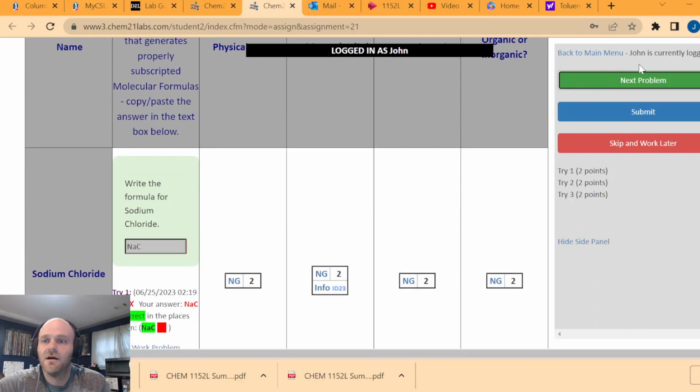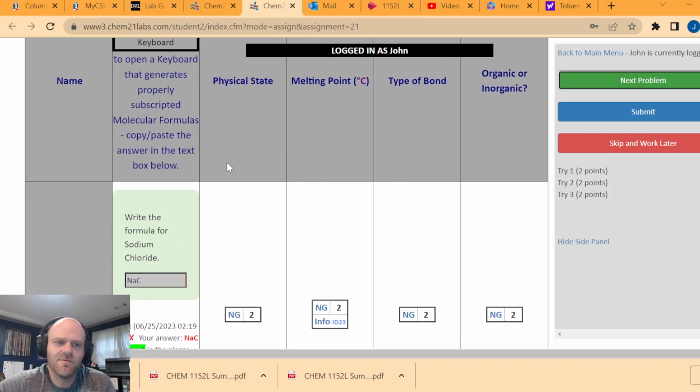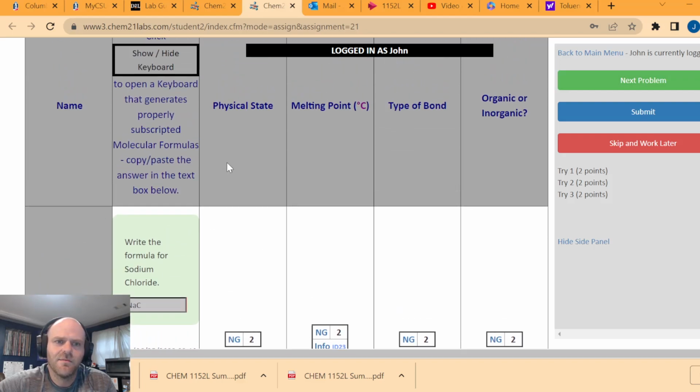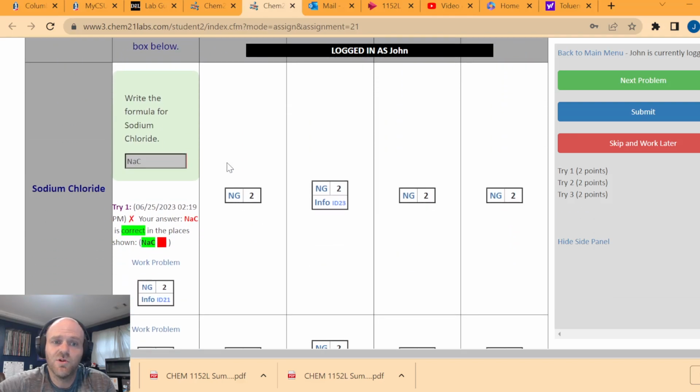Little tab on the right hand side that says Next Problem, Submit, Skip and Work Later. When you get a problem wrong, it'll show you what portion of the problem you got wrong. So this is, for example, the symbol or the formula for sodium chloride, which is NaCl.